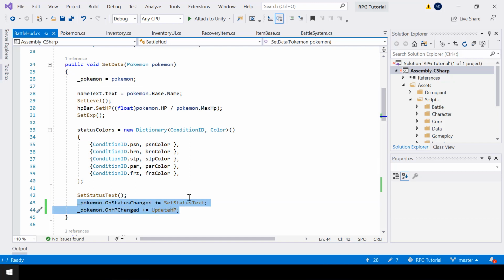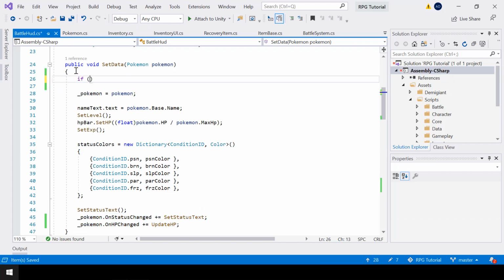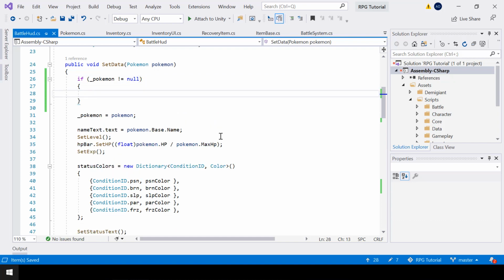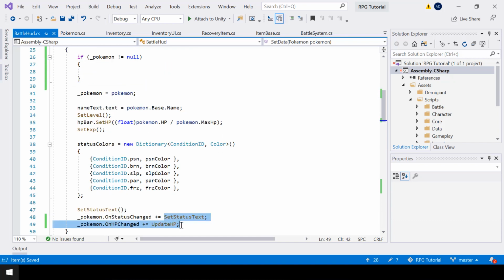To fix this, in the set data, if the current Pokemon that's shown in the HUD is not null, then we want to unsubscribe these events from the current Pokemon, right? We are going to switch that Pokemon and we are no longer interested in that Pokemon's events. We only want to know the events of the new Pokemon.